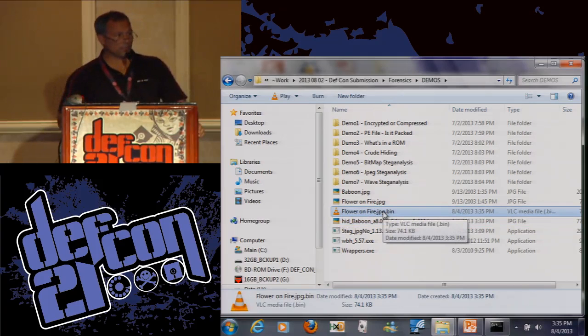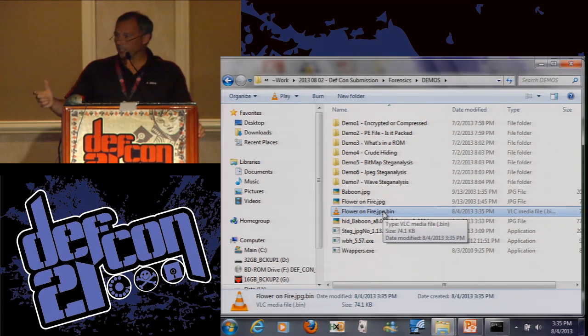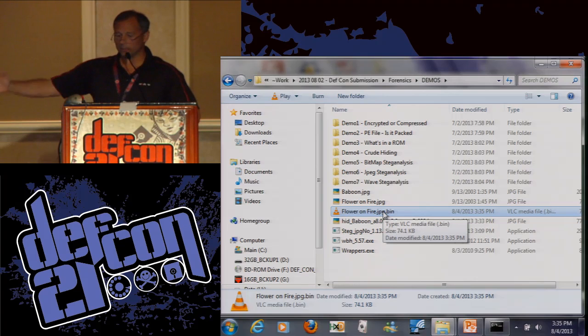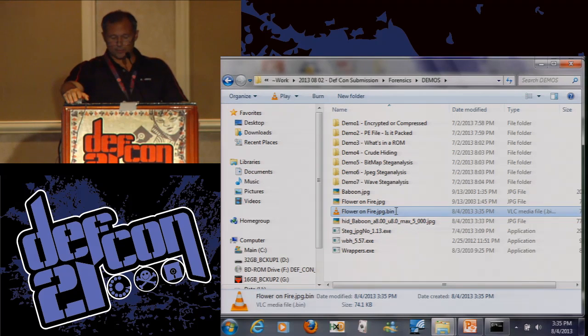Now, how did it know the file name? Well, in addition to the file data, I put in the size, and I went ahead and stored a null terminated file name. So the first 4 bytes are the size, then the null terminated file name, and then the rest of the data. And I'm just going to add a .jpeg extension onto the end of this one, and you'll be able to see.